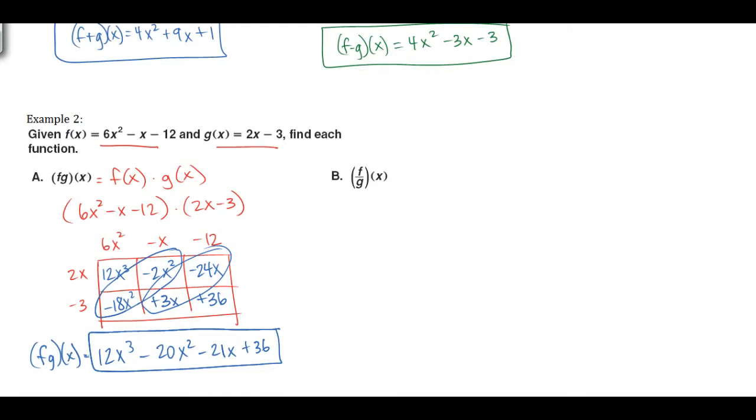Beautiful. All right, last but not least, let's look at division. Now, division, be careful. Sometimes it's really simple. Sometimes you luck out and you just do the division and you don't have to do anything, right? You just write 6x squared minus x minus 12 all over 2x minus 3, and you're done. But there's a little part of me saying, I wonder if this top factors, right?